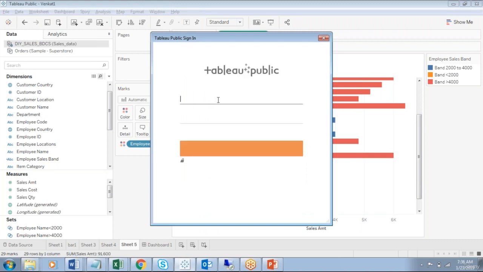Then you can open in this way also. Got it? Okay, that you can try, Venkat. So now let me take back the control.